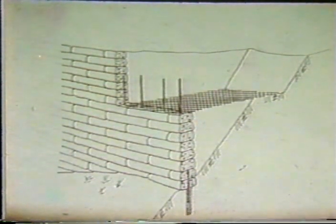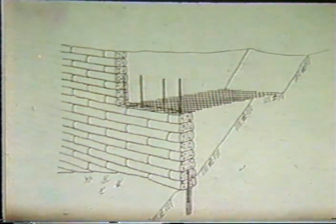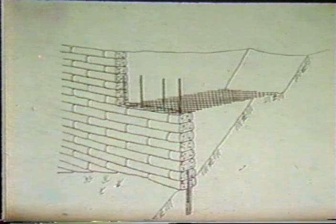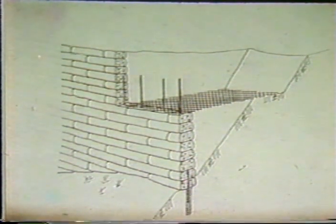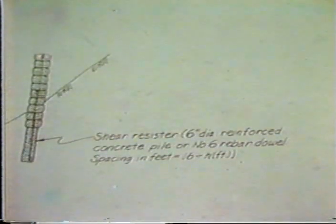With that, I'd like to start the first slides. What we see here is a system that was being used up in the Pacific Northwest, which is or was called stack sack. Basically, what we have here is the building of a facing using bagged concrete mix, which is obtained or purchased dry, and then brought out to the field, and in the field the bags are soaked and tossed around a little bit and then stacked one on top of each other and connected together with reinforcing bar. And to provide stability, chain link fence is used as the tie back up at different levels to hold the system into place.